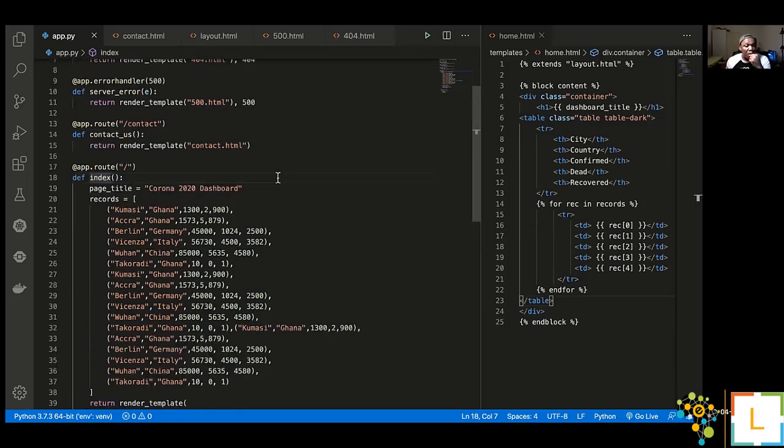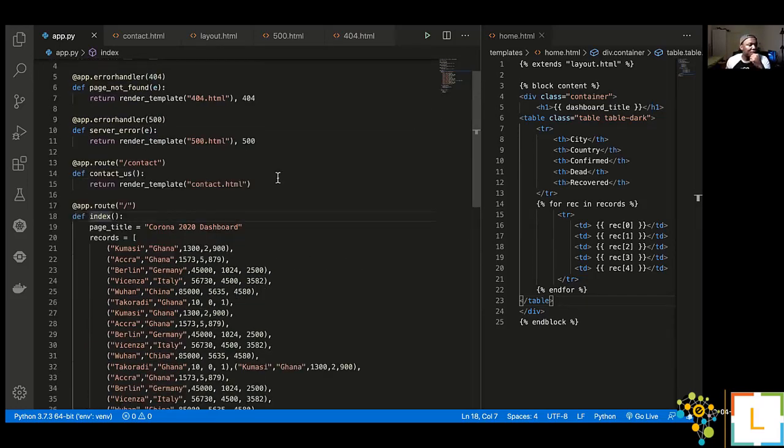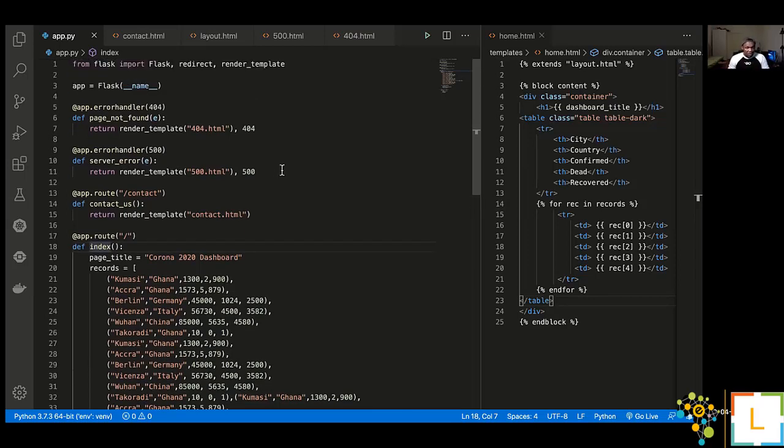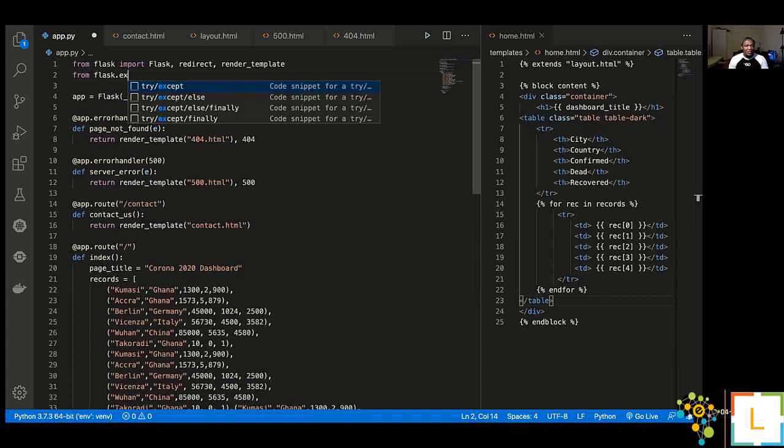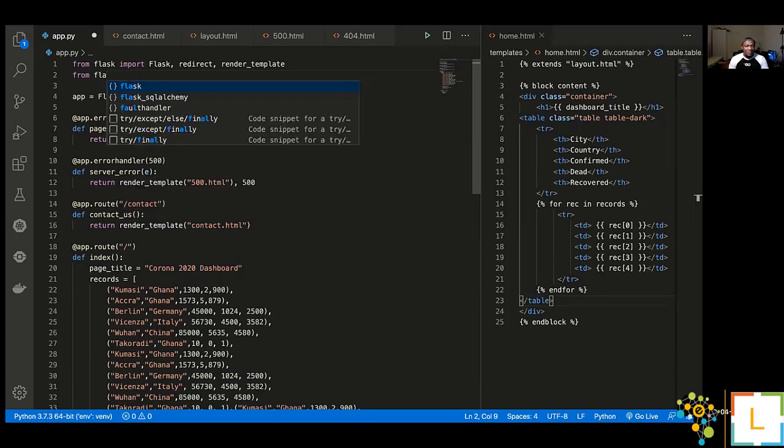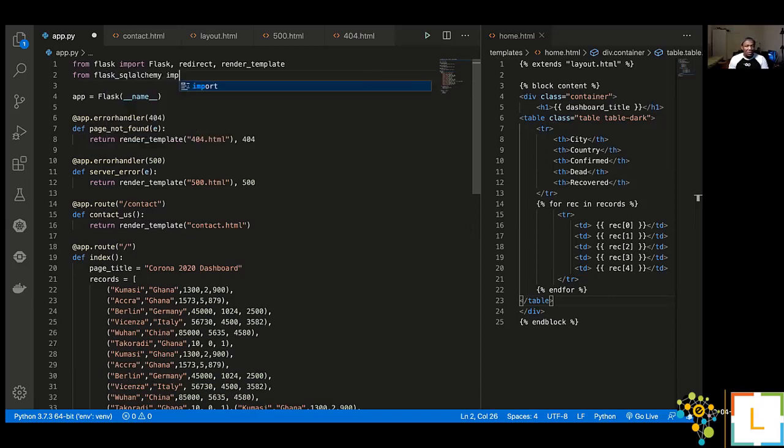We need to import it and then make use of it in our code. How to import it is you say from Flask SQLAlchemy import SQLAlchemy.